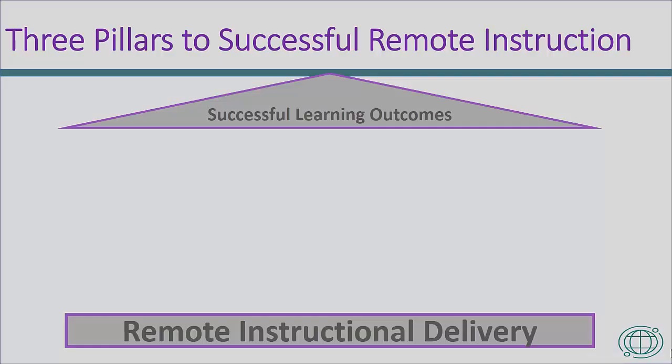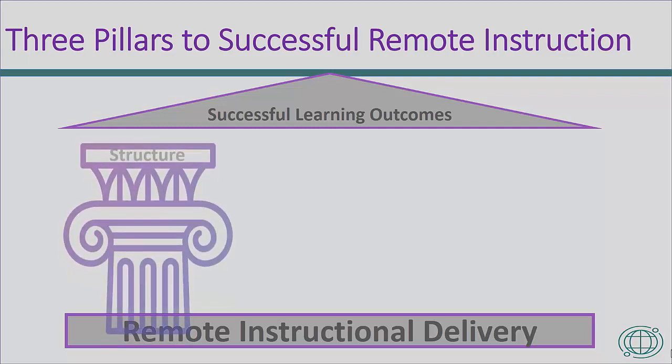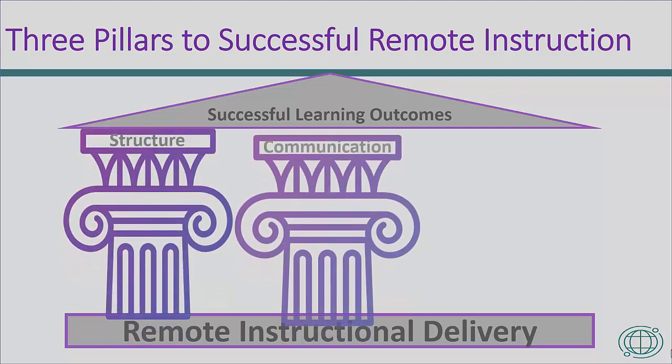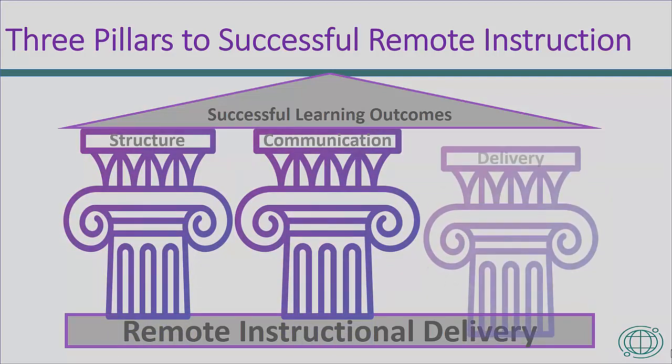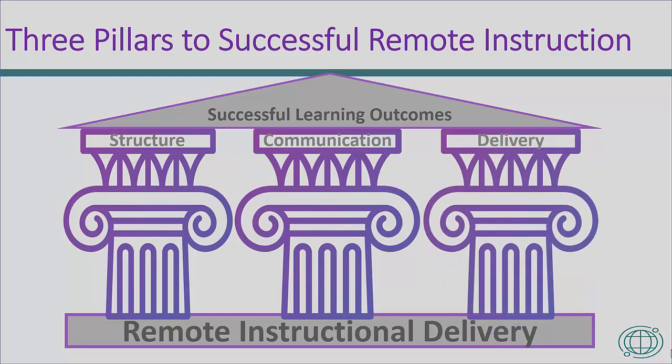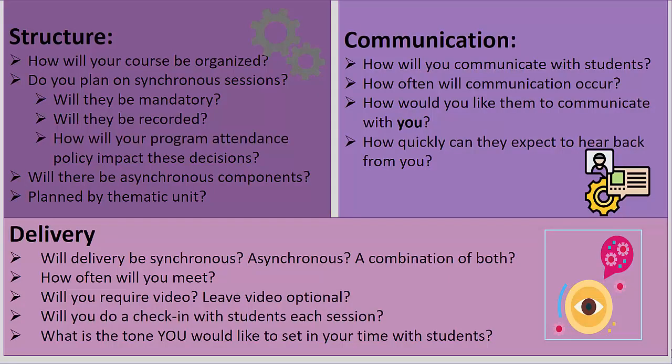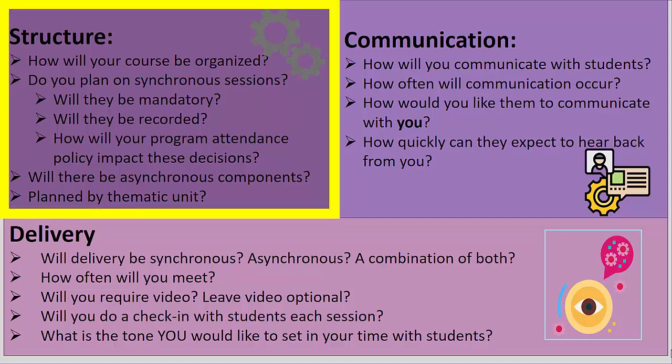Creating that community of inquiry where you can achieve authentic and successful learning outcomes provides us the opportunity to examine remote instruction within the context of the three pillars of successful remote instruction: structure, communication, and delivery. We're going to discuss each of these three pillars in more detail in the upcoming videos, as they are the foundation for success. In doing so, we will examine structure.